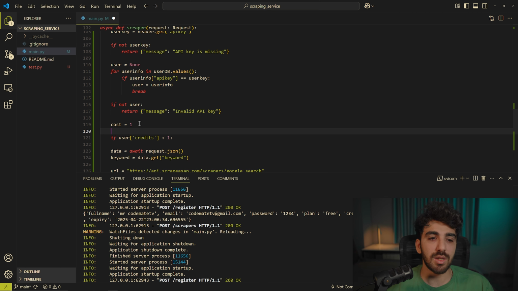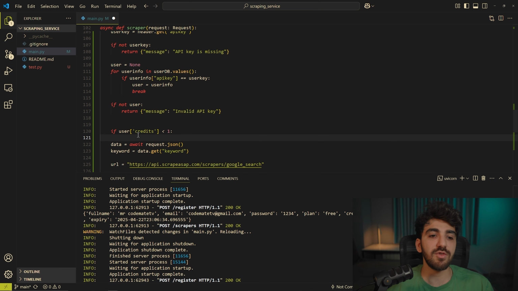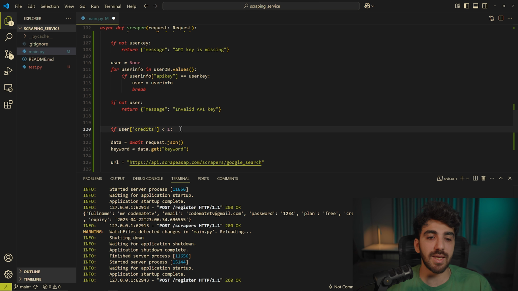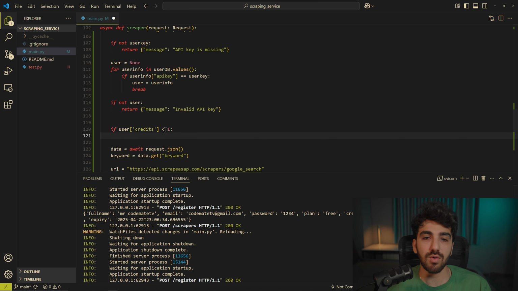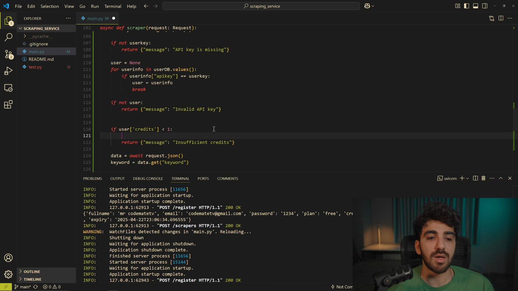So you can change it and play with the pricing based on your needs. If user credits is below 1, it means it has 0 credits, so it's not going to work. And now we can just return this message: insufficient credits.